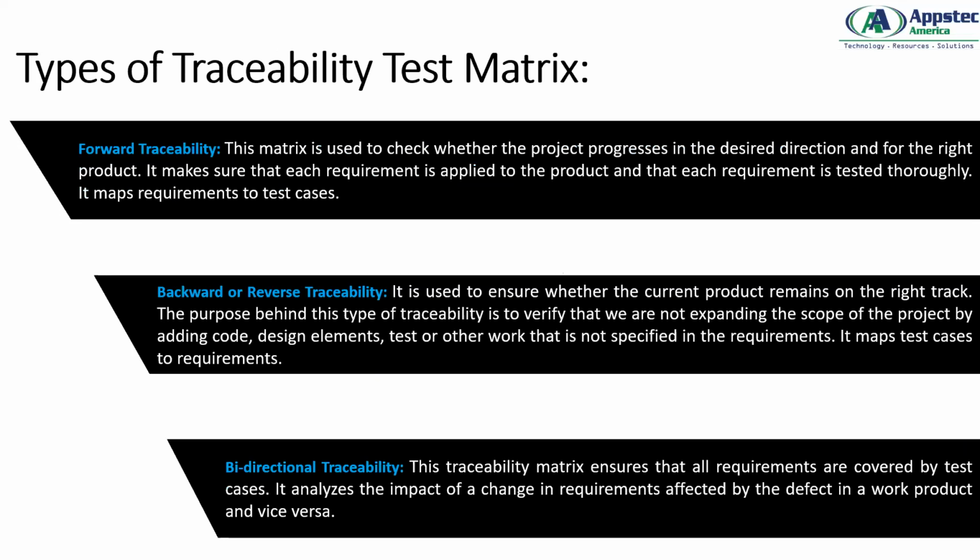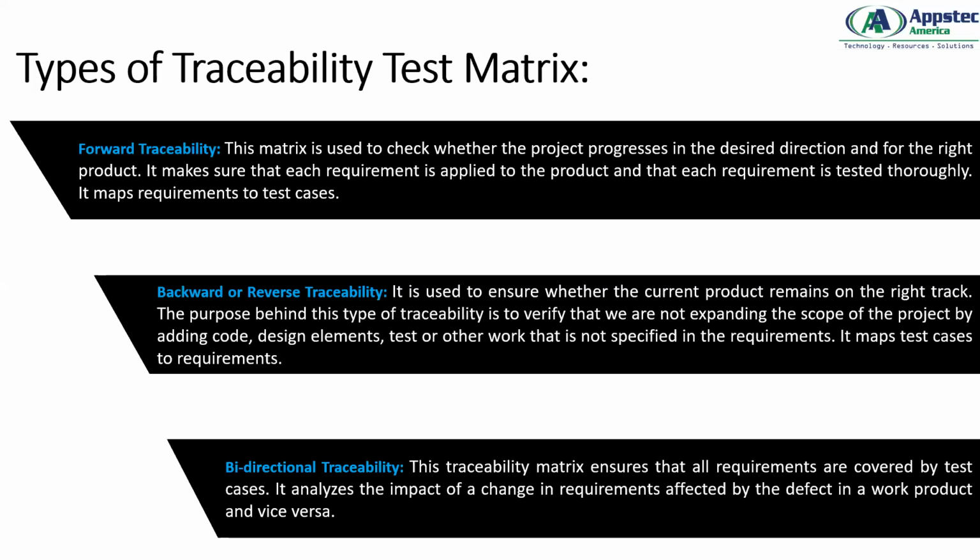So let's say you have the requirements, you have the design, you have the solutioning, you have the development, you have the testing, you have the implementation, and then you have the maintenance. So that's the entire RPA lifecycle process. Now, the forward traceability metrics helps you to keep track of the project progressing in a forward direction in the same hierarchy that I've just said, for the right product. So that means we have to ensure that in each and every phase, all the developers are working towards the same requirement and there is no deviation.